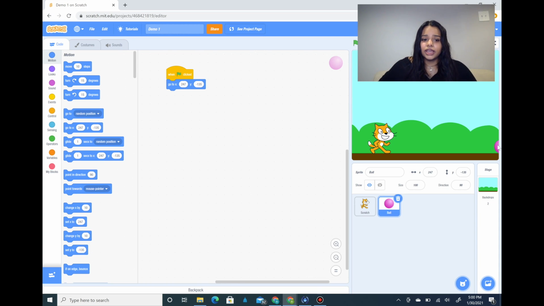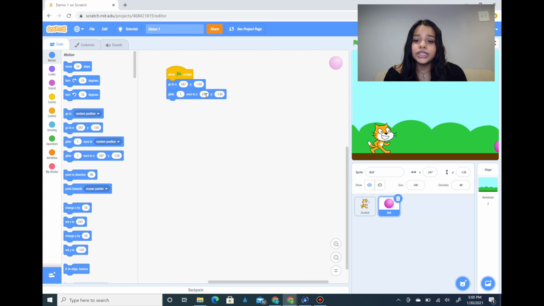So now that we have this, what are we going to do next? The next thing is we want the ball to kind of come at the sprite. So how do we do this? Now, after we have it go to this position, we are going to put in a new block that says glide. This glide block is going to be one of the most common blocks we use for motion just because it gives us a really easy way to control how fast something goes and where it goes. And it's also a really smooth piece of motion. It has a very smooth flow.